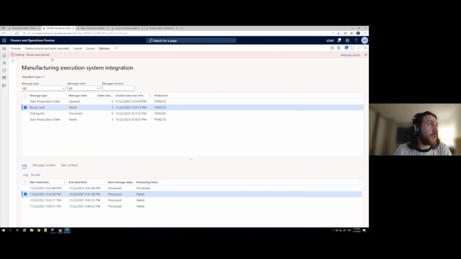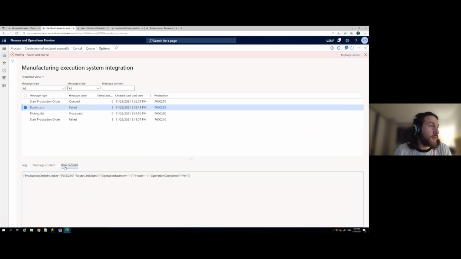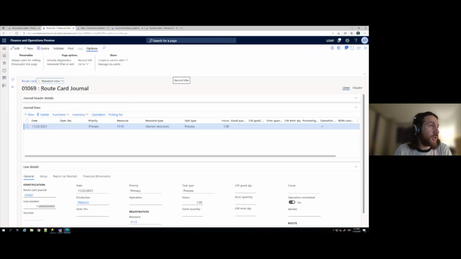What we can do in this case is this button, create journal and post manually. And this is basically about editing the message. But instead of having a business user try to edit the JSON message manually, we use internal Dynamics functionality to create this route card journal according to what is in the message. And then we can use this regular familiar interface to specify exactly what we need to do.